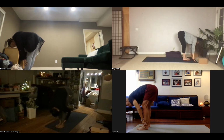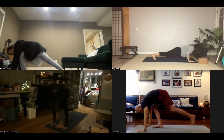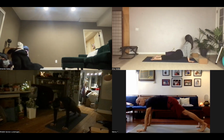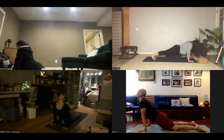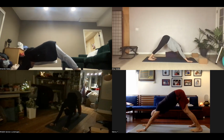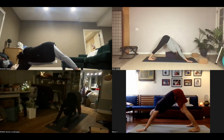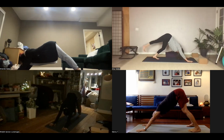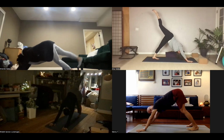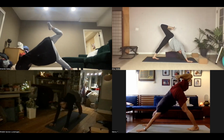Flat back, inhale. Step it back to plank. Chaturanga, come down. Up dog. And down dog. Take some breaths here. Let's inhale the right leg up. We can bend the knee. Open that hip. Step it forward.